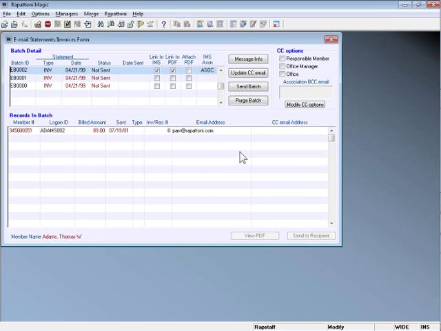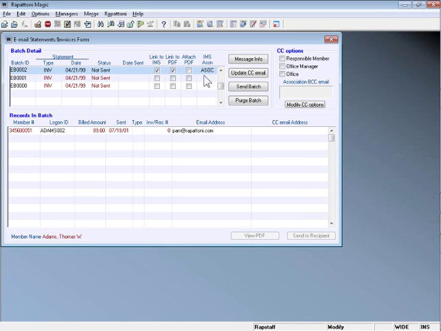The next step, in the case that you've selected emailing statements, is to actually email those statements out. In this form, there's a few things you want to pay attention to. Your link to IMS and your link to PDF need to be checked so that members have an opportunity when they open that email to either log into IMS and pay their invoices or to open the PDF and maybe print it for their records.